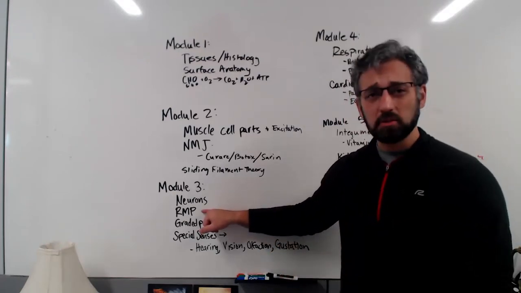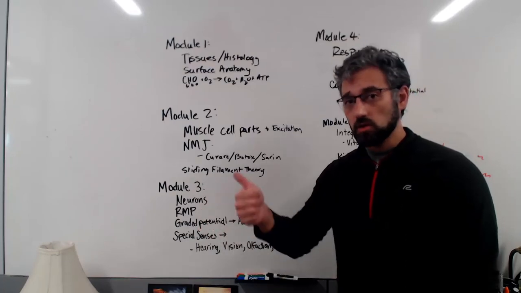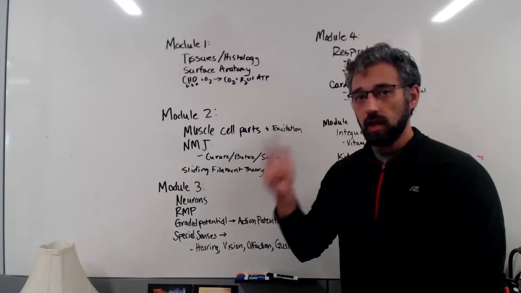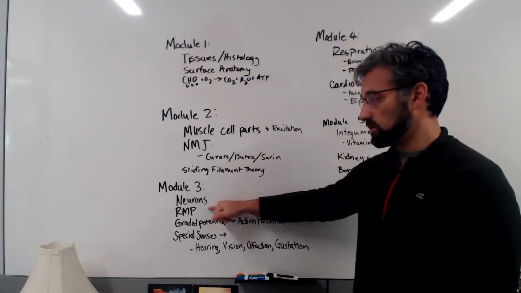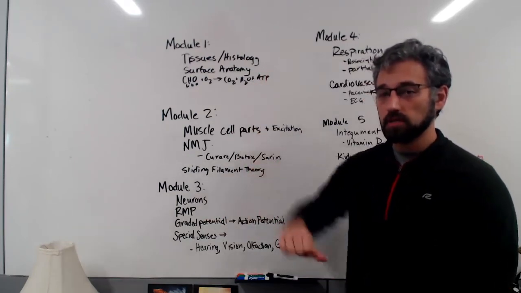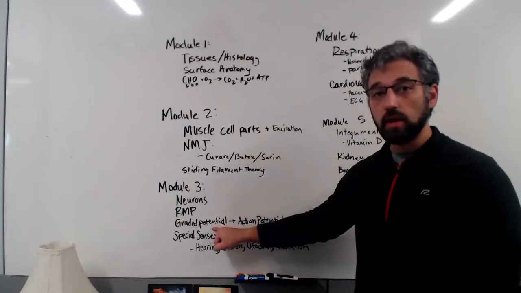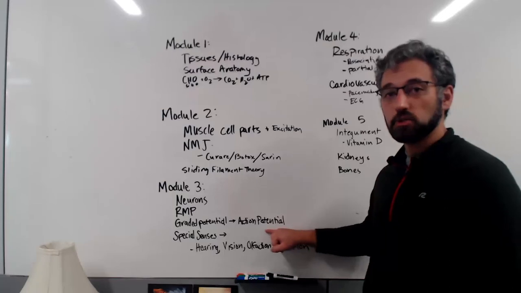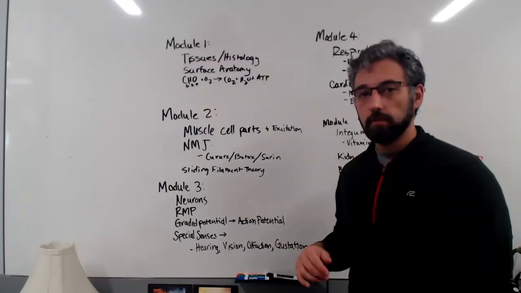How to establish resting membrane potential, and the 3 things that you need, which are sodium potassium ATPase, negatively charged proteins, and cation leak channels, or the potassium leak channels. And that makes it so that it's more negative on the inside, sodium on the outside, more potassium on the inside. And then how you can take a graded potential, so EPSPs and IPSPs, and transform them into an action potential, and then transform that into other things later on.